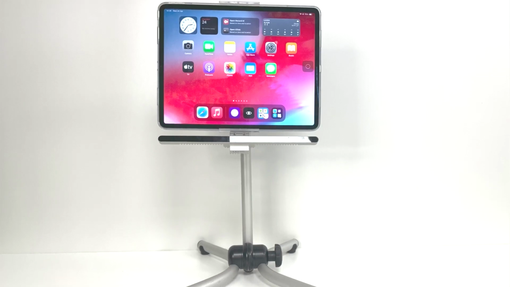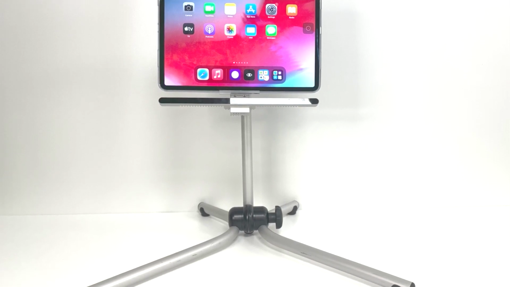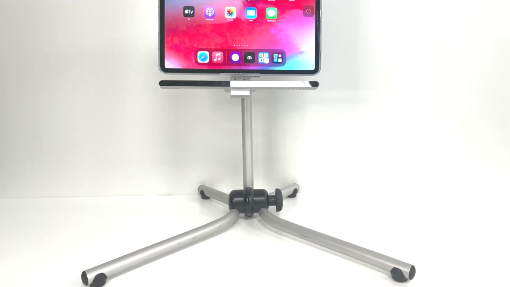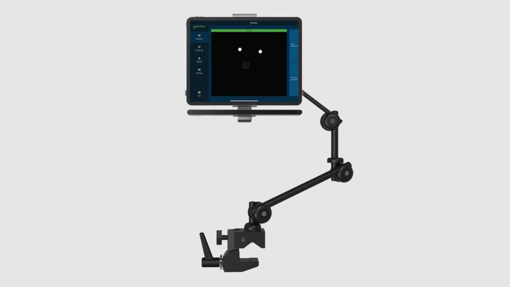So you can see it's a very simple setup, and as I told you, it is fully compatible with Rehadapt, so you can connect it to something like that straight away, or you may want to connect it to a Rehadapt floor stand if you want something with a bit more height, or something a bit more made for a wheelchair would be this clamp-based mounting solution.